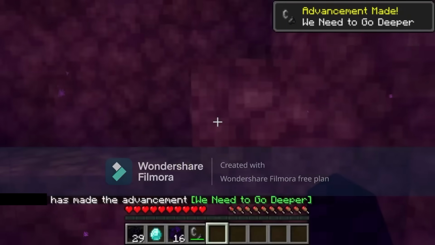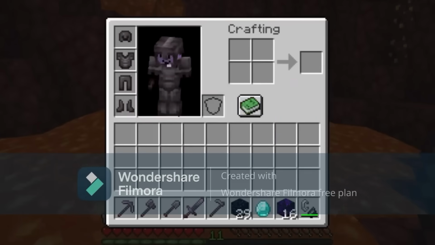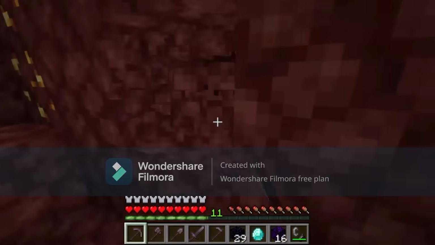So he's in the nether, but he has no tools, armor, or weapons, which is a huge problem. And there's a cut to the speedrun where his entire inventory changes. That's right, he instantaneously has netherite armor, tools, and weapons. This must be a new 1.17 feature.